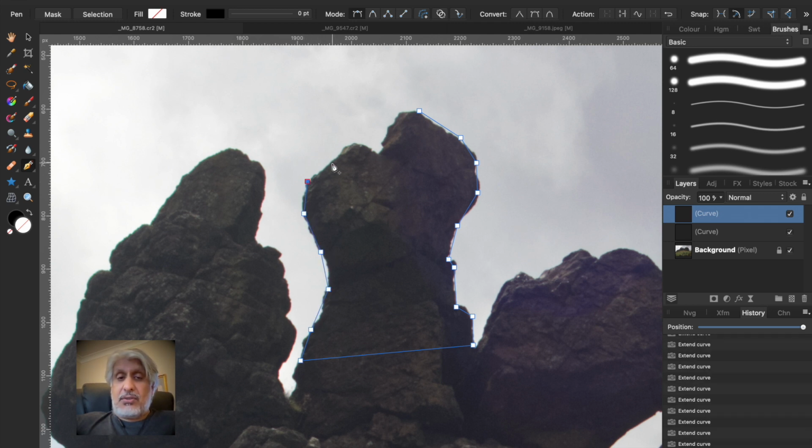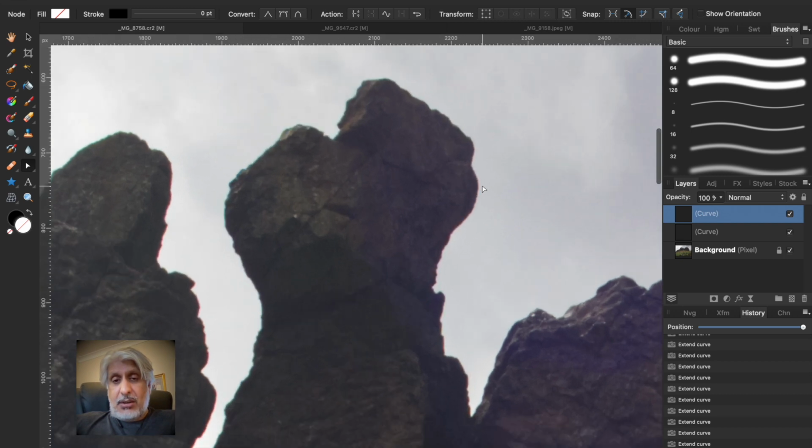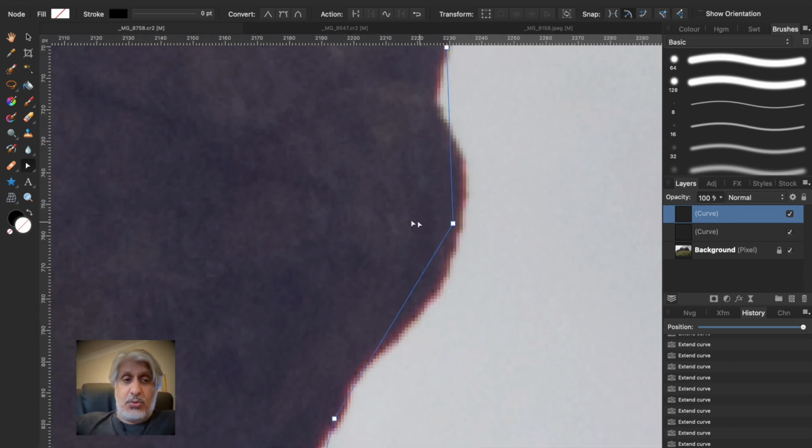Of course, with some images where you're doing a selection, you don't need to use this tool. In fact, this particular rock would be perfectly adequate, and it would work really well if you used the selection brush, which is what I default to. But as we're going through the tools, we're describing them, you need to know what each tool does, how it works, and how you can apply it to a particular situation. So now we're on the node tool, and I can fine-tune that selection so it fits exactly around each area. And you can see how precise you can be.